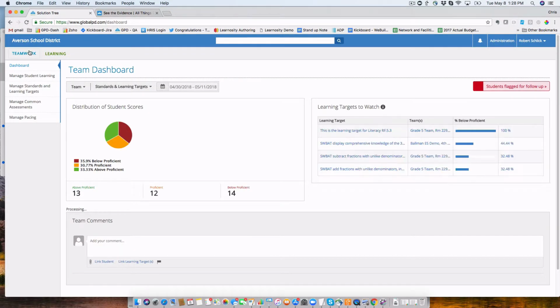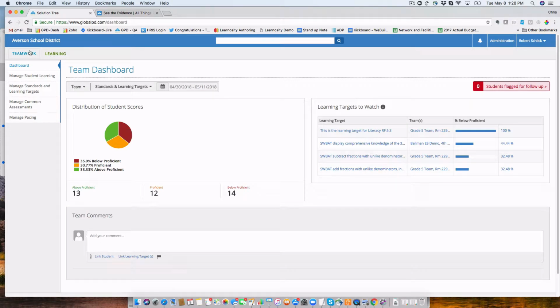Now, teamwork, again, is a set of tools that help teachers and teams go through the Professional Learning Community at Work process step by step. And again, this is a very rigorous process. So basically in this process, they have to do 4 things. They have to decide what it is that they want their students to learn. The teams have to do this together. How they're going to learn it, and that usually means building common assessments. How they're going to determine if the students have learned it, and what they're going to do if the students have not learned it.